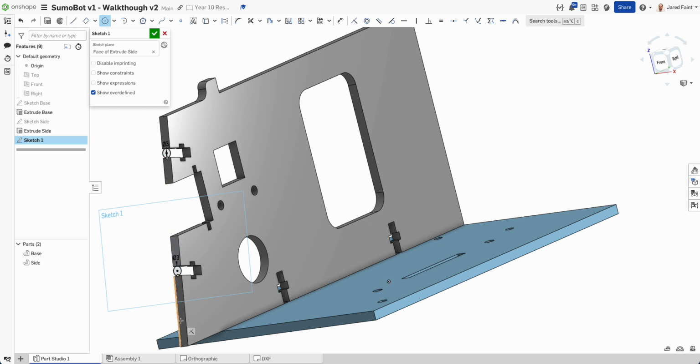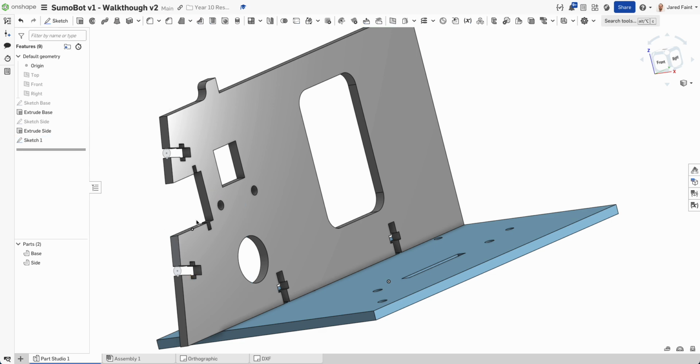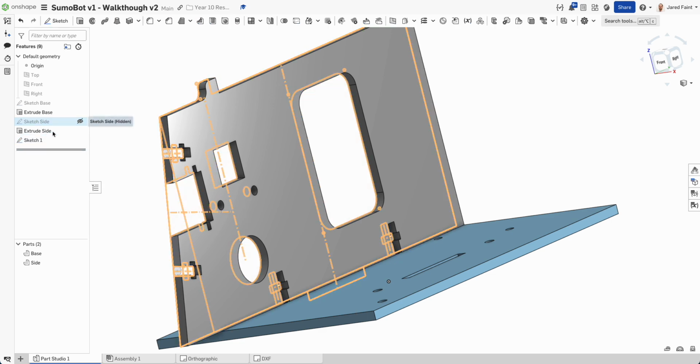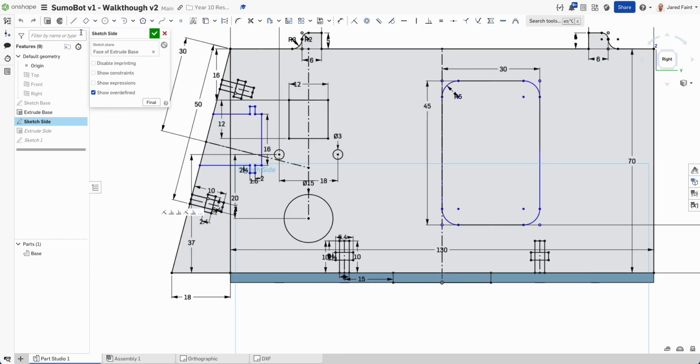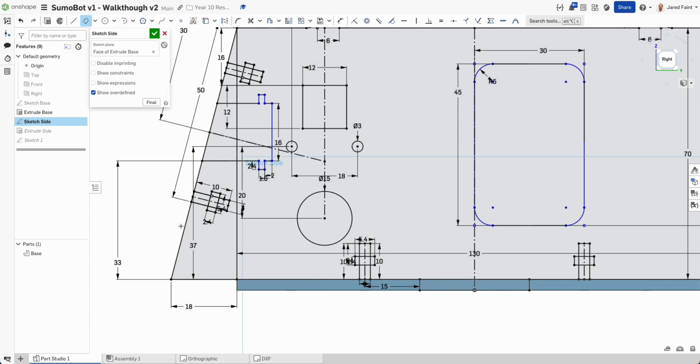tab for reference. So I'm going to go back in, before I keep going with this, into that side sketch and add in a little reference tab. So anytime we're doing laser cutting pieces together, it's much better to be able to reference using a little tab of some sort. So let's go perpendicular out, and it doesn't need to be big, but it just gives us something to refer back to. So I'm going to go 8 on that one.